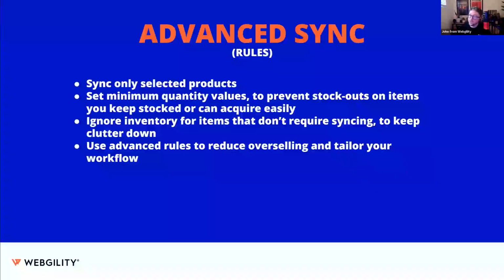You can set minimum quantity values. This is a huge one. A good example, going back to Leo's comment about using Shopify POS: if you have a point of sale store, or we'll say brick and mortar location, and an online store, you want to make sure you have the inventory listed correctly in your brick and mortar, obviously, because that's the physical. If somebody goes in, they want to be able to buy the thing.